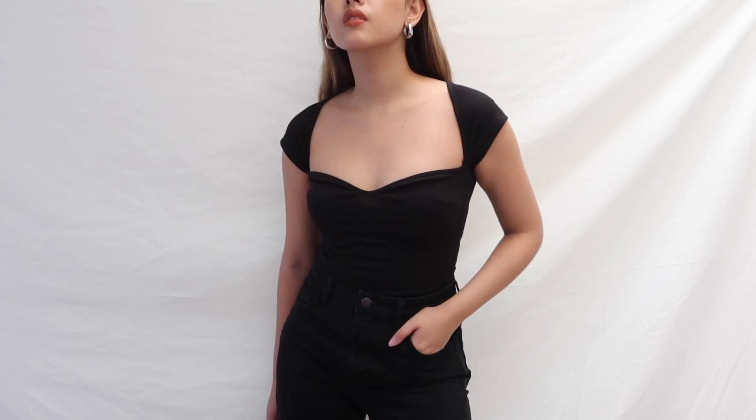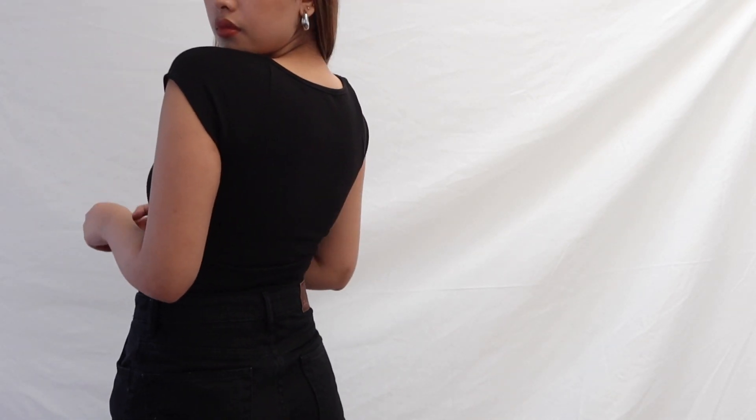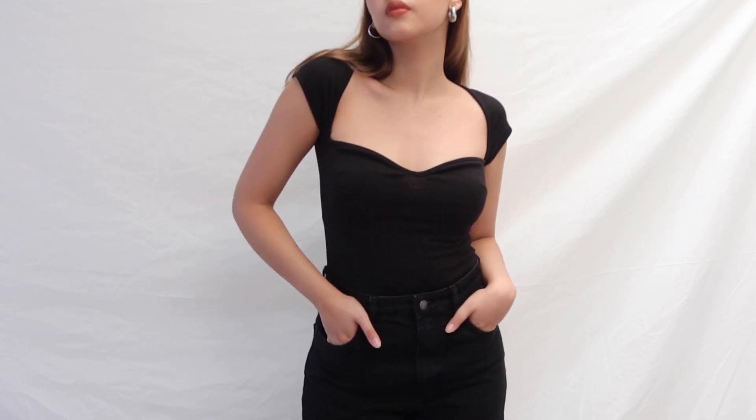The next top is this very cute black top. It's a little different since it has like a heart-shape kind of neckline — this is called the Summer Women Short Sleeve Slash Neck Plain Slim T-Shirt. It's priced at 299 pesos, which is very fun. I think it's actually very unique as well — I haven't seen it in H&M or other mall stores. I've seen it in a lot of Shopee hauls and I know you're familiar with this top, so I tried it myself.